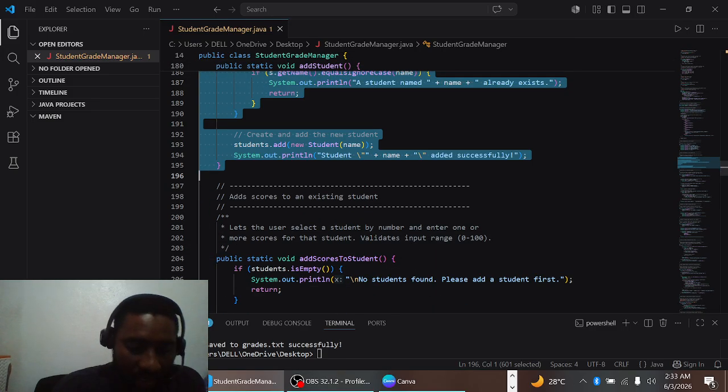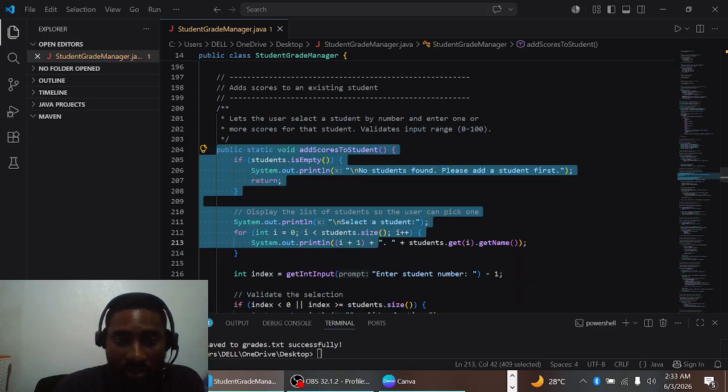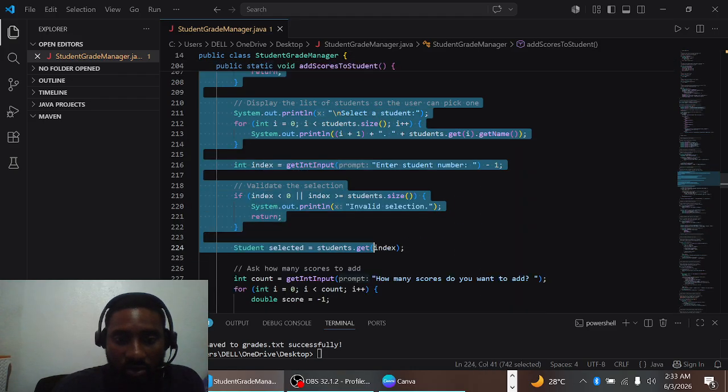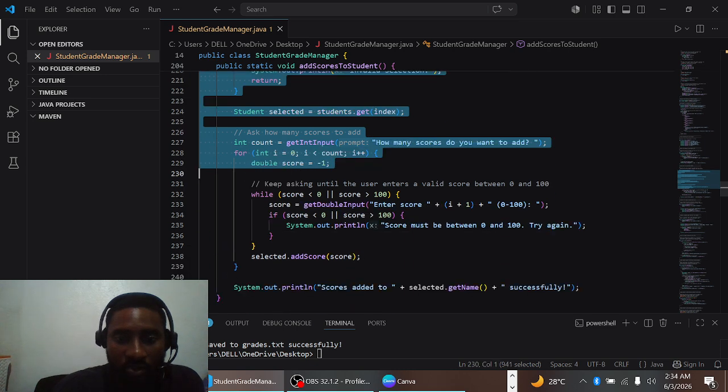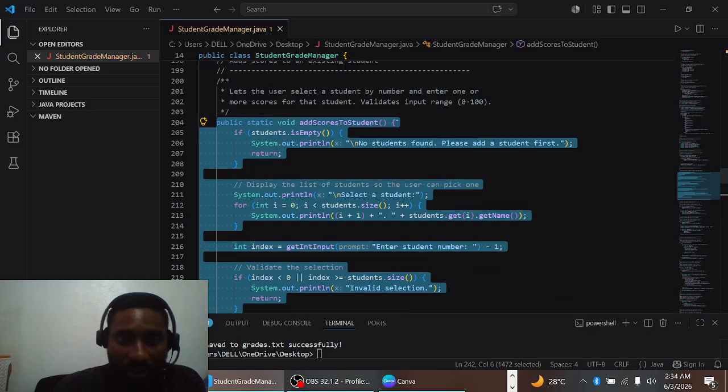This is the add scores to students method. So this is it. What it does is it displays all current students in a numbered list. It asks the user to pick one, then uses a for loop to collect as many scores as the user wants.